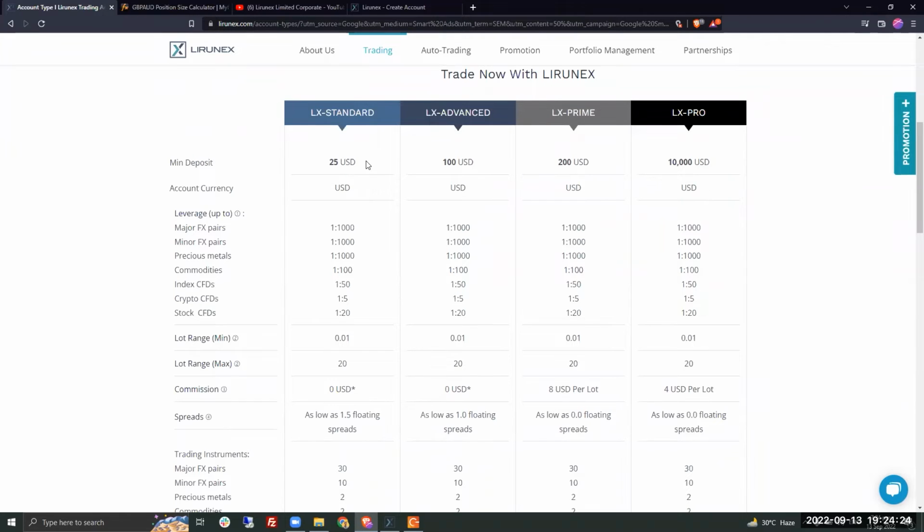So if you want na mag-open account and you have the means, then why not open advanced? At the same time, it doesn't mean naman na $100 yung possible mong matalo.